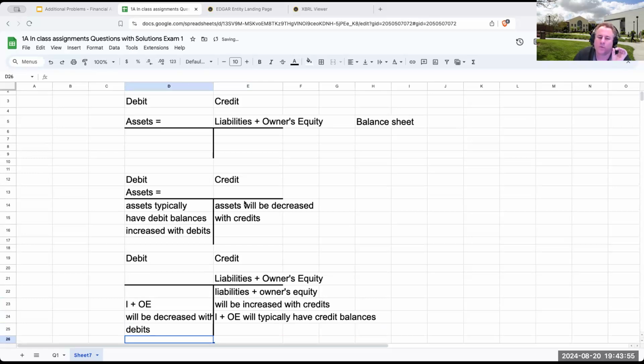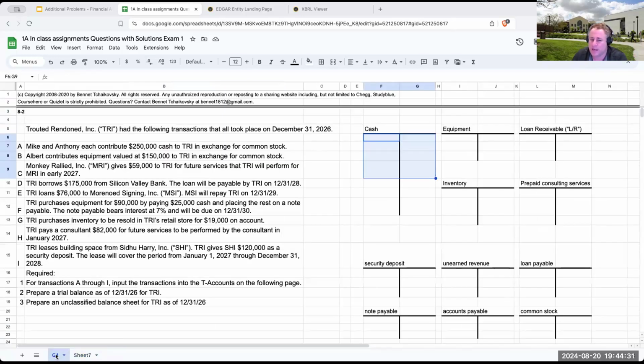So when we're recording transactions, whatever dollar amount I have of debits, I have to have a corresponding amount of credits. When we're going through these different transactions, just keep this in mind. Every transaction we record has to make sense with this. If we're showing an asset being increased with a debit, we also either have to show an asset being decreased, as we'll see in some parts, or we have to show a credit to a liability or an owner's equity account.